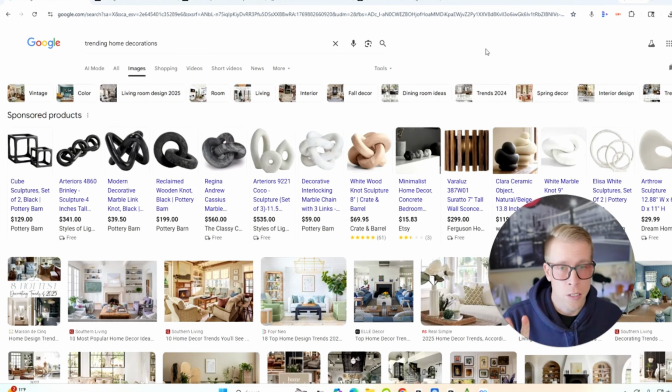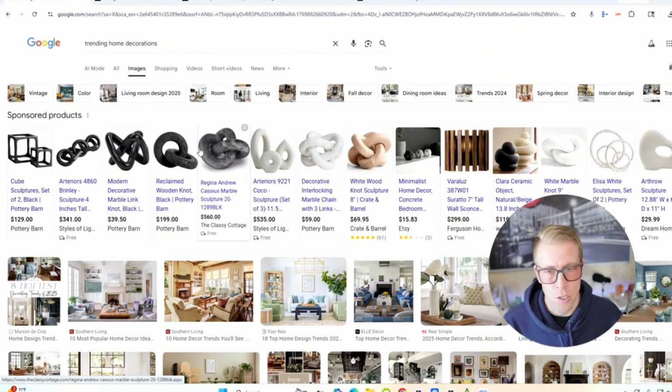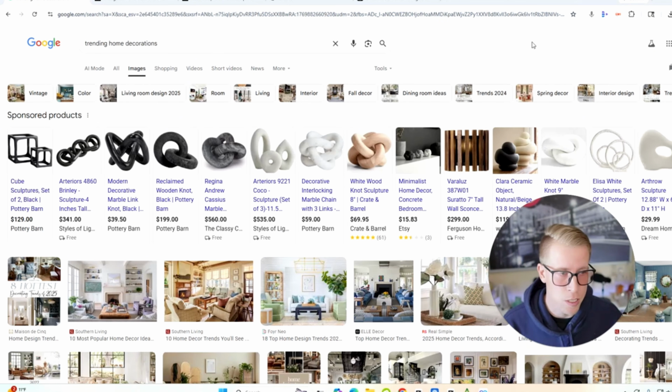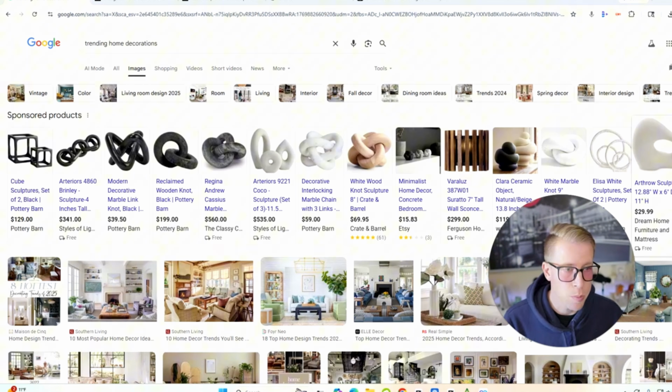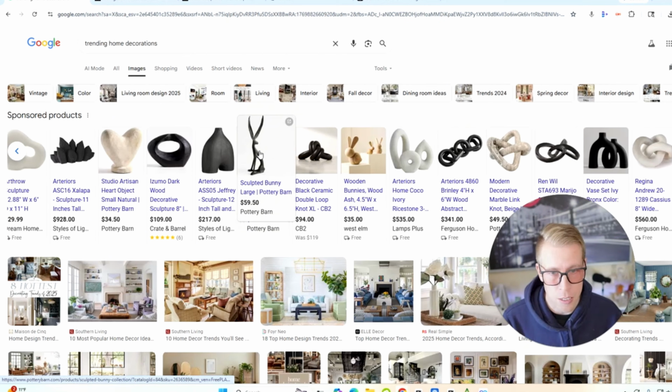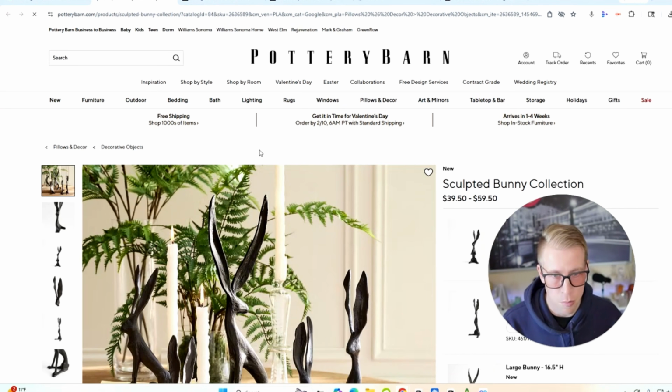All right, so let's go back to Google and look for some more inspiration on things that we can create 3D models with using Tripo AI. So what I told you guys is I like to look at the ads companies are running. This is kind of the secret sauce because I've worked in the marketing world forever, and companies run paid ads on tried and true products. So that's what I would use for inspiration. Something like this looks really good.